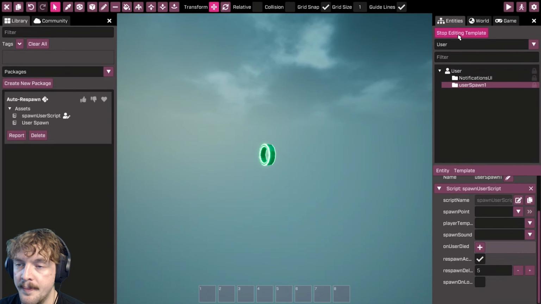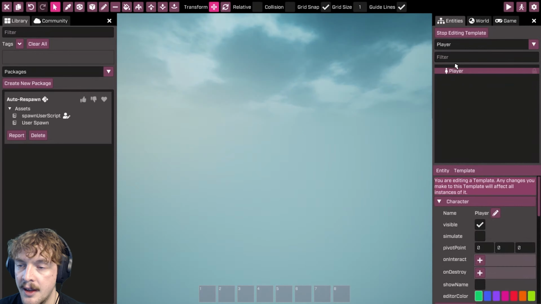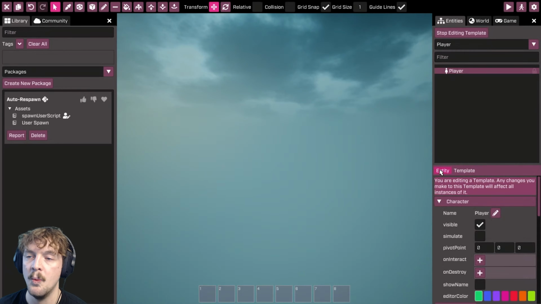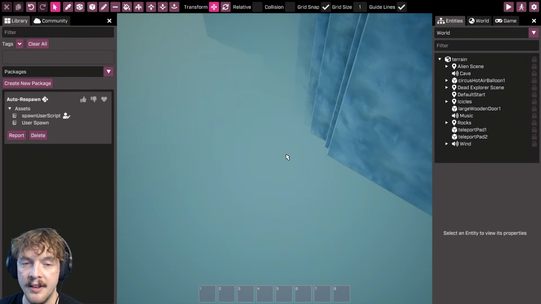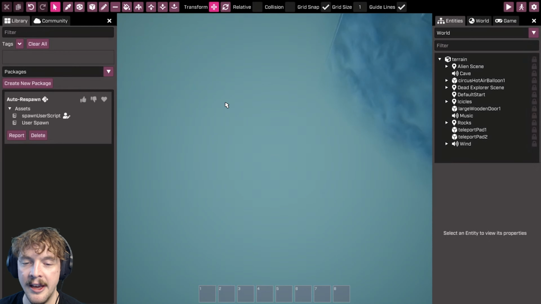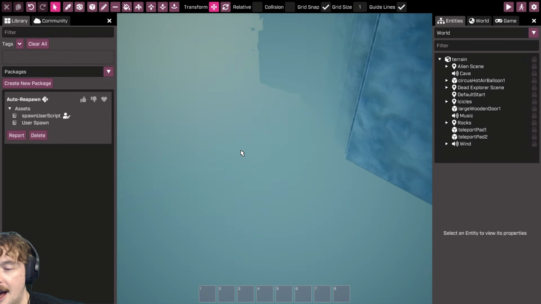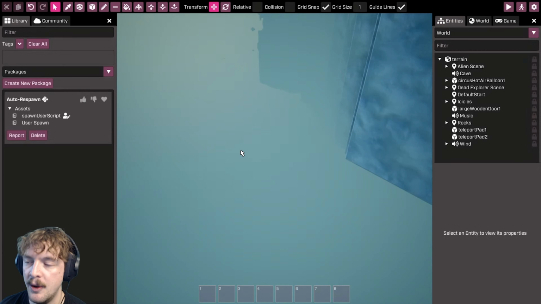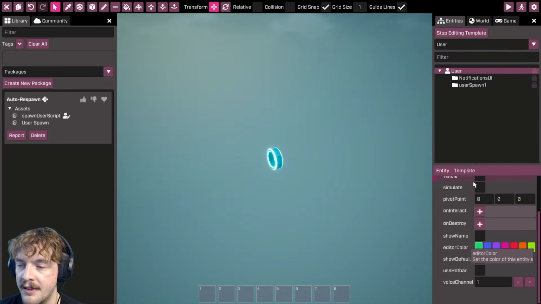The first one is to go to our player template, and then we need a way to figure out if the player has hit the death Z plane, the abyss, basically. If a player jumps off the side of the cliff, we need to run an event that respawns that player. We need to do that, and we also need to set up the user spawn to spawn ourselves.